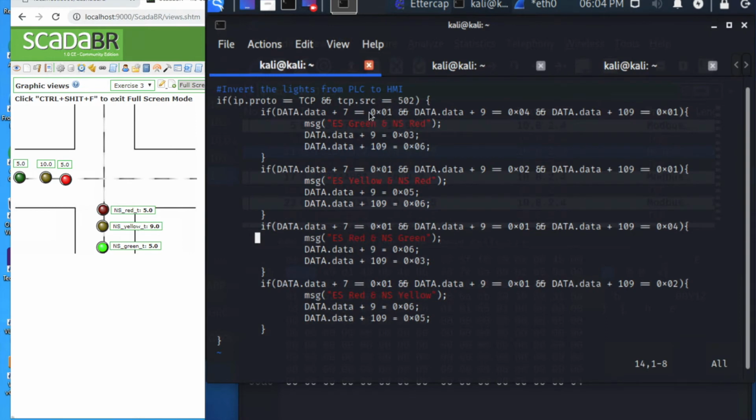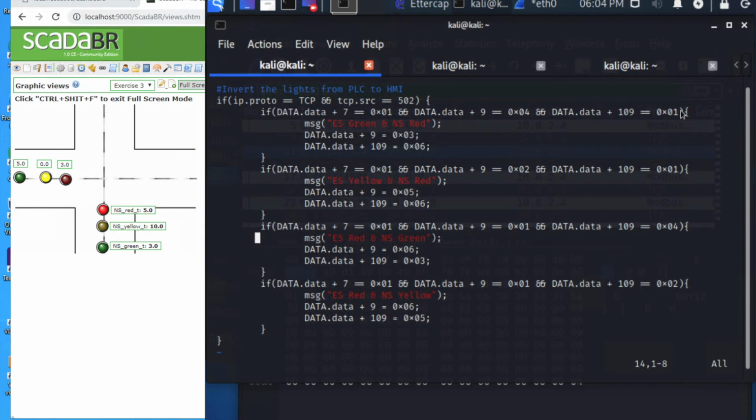And if it is a 1, it falls in here. And if the data plus 9, so this is our east-west stack 8-bit number, is equal to 00 or 04, and our last 8-bit number is equal to 1.